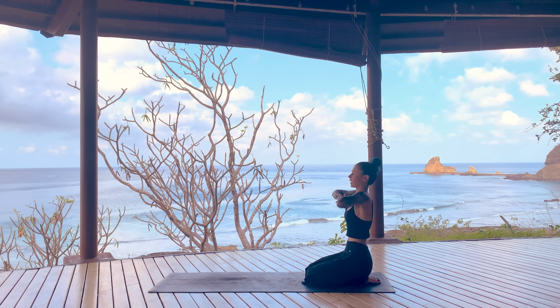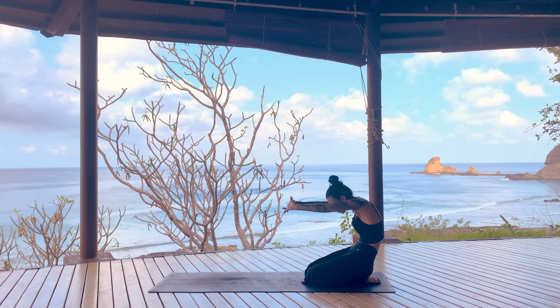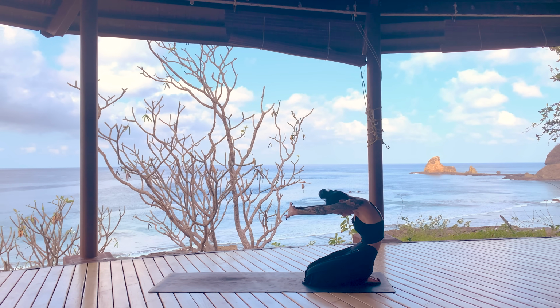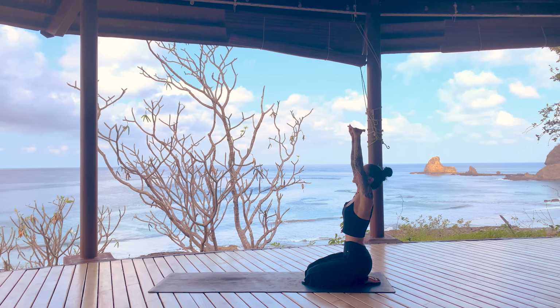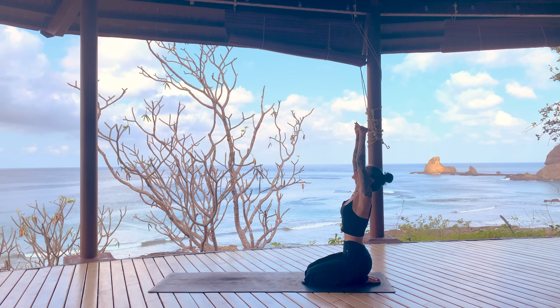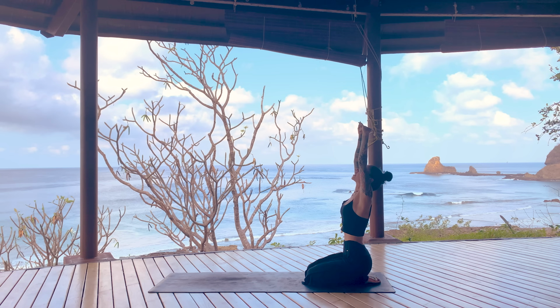This time with your exhale, move the energy, your palms forward. Drop the chin down to the chest. Round through the spine. Inhale, rise. Bring the palms up towards the sky. Let your gaze follow. Push the hands up towards the sky. Find length through the sides of your upper body.